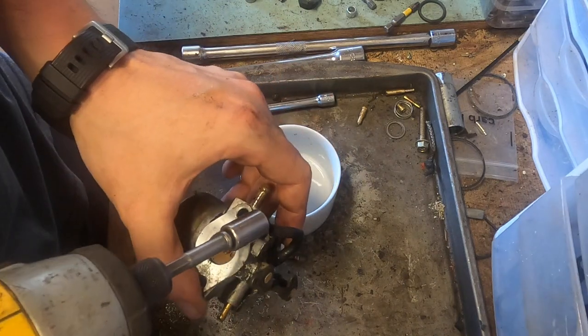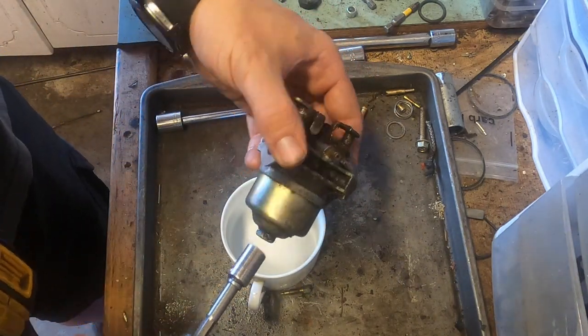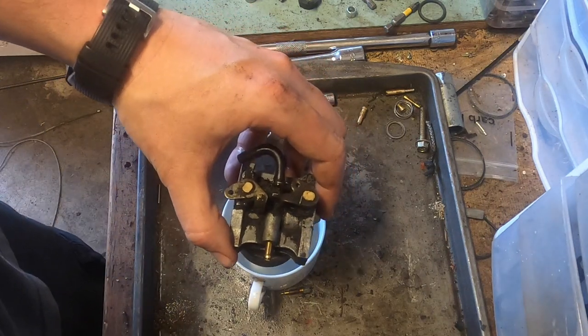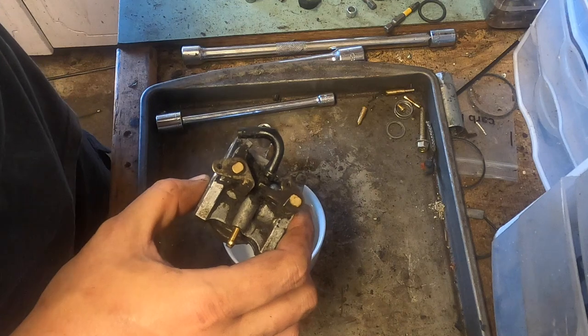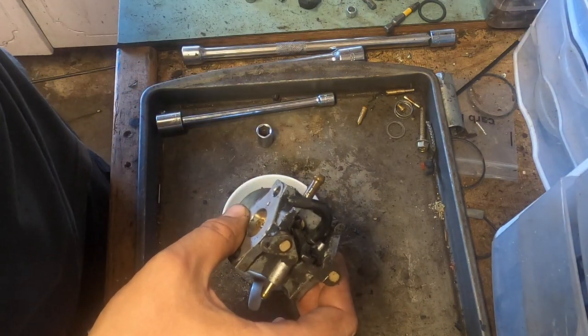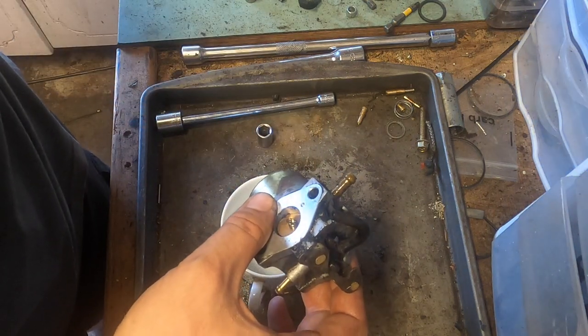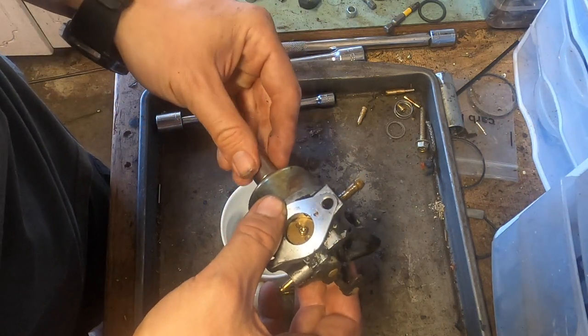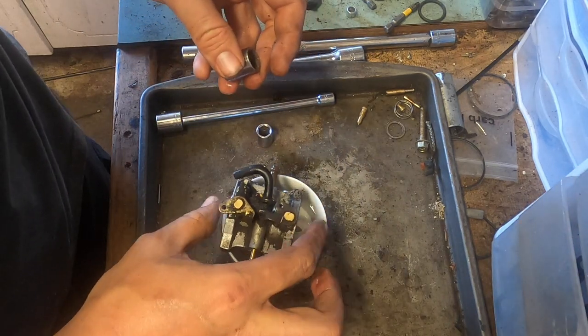Well, here we are. That's some type of vent, so we have to remember that. Oh, that's a different size. Looks like we have a 12. Yep, 12.